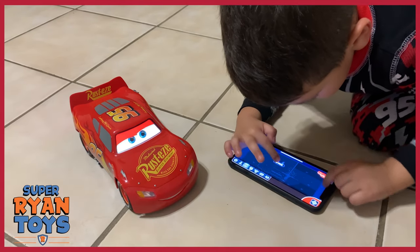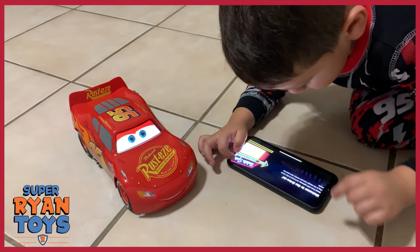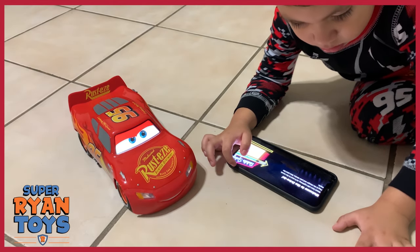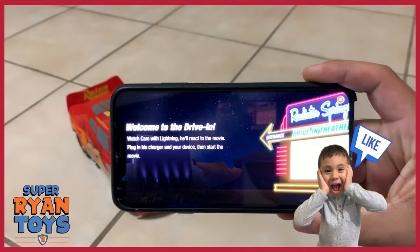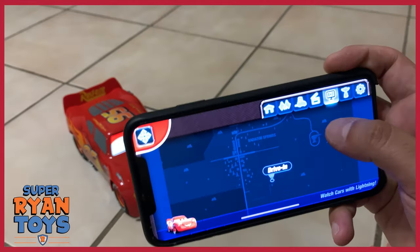Which one are you gonna play now, Ryan? Oh, that's for the movies, dude. You can also watch the movies. You can also watch Cars 2 and Cars 3. Welcome to the drive-in. So there's a lot of things you can do here in the app.